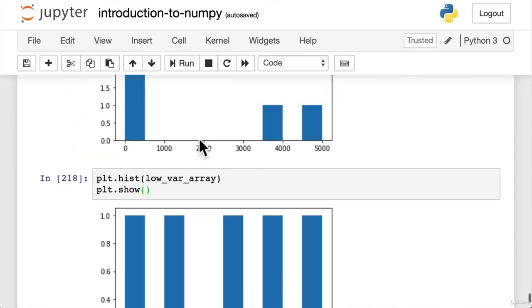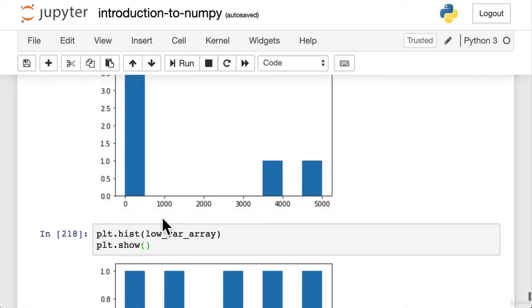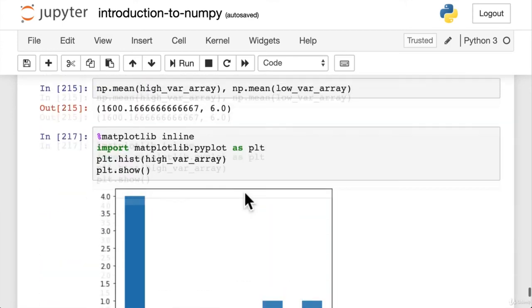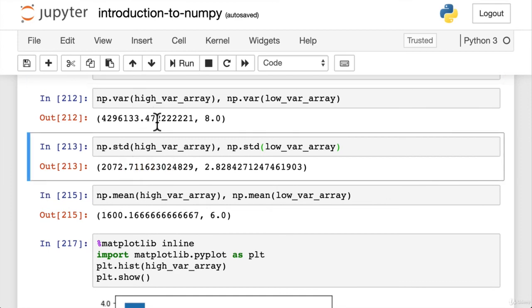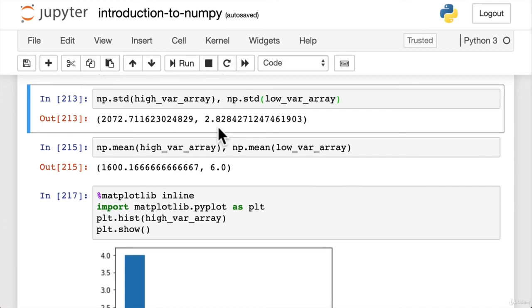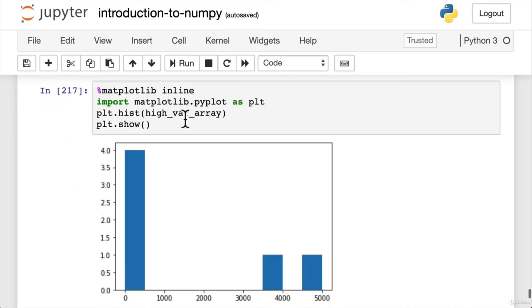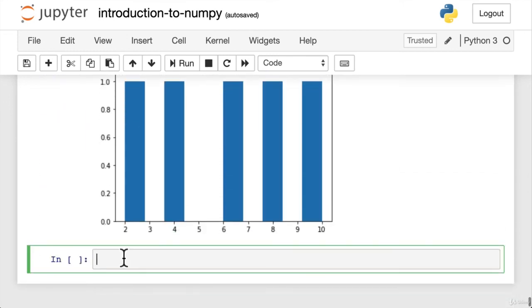All right, so that's standard deviation and variance at a conceptual level. Now remember, if you do want the mathematics behind how the standard deviation and the variance are calculated, I'll leave some extra resources, but just remember the main takeaway is that standard deviation and variance are measures of spread of data. Now, with that being said, we've finished some of the most common aggregation functions you'll see in NumPy. Let's get into the next section where we can check out some more ways of manipulating arrays.